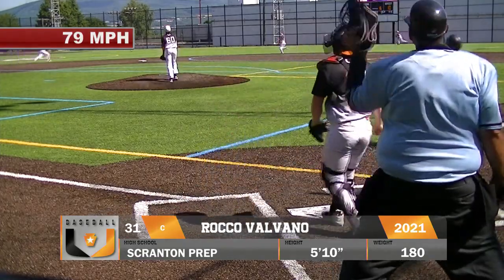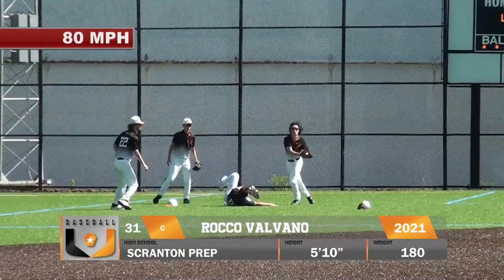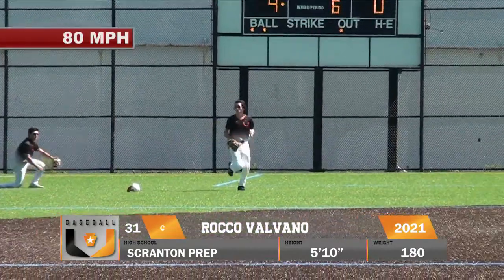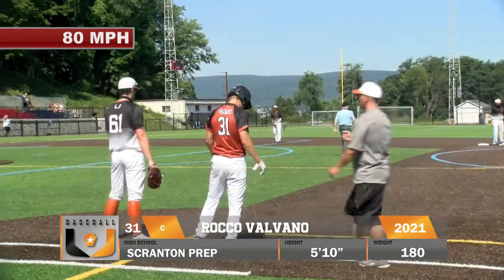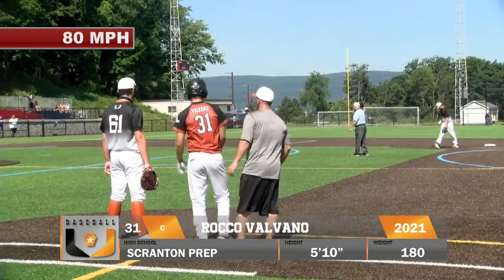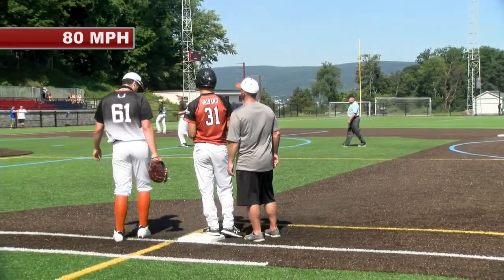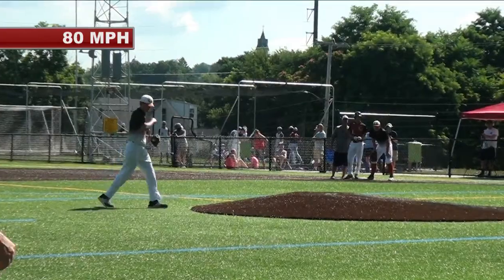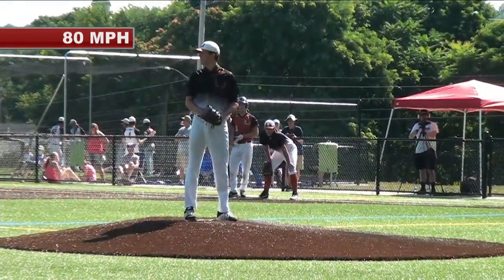Swung on, popped up, shallow center field, going back, second baseman reaches out, dives, can't make the catch, as that'll bounce in for a base hit. The old blooper. Yeah, 6 into the game for Team Guy. Great effort, though. Yes. I believe that was McLean. So, 1 out, 1 on, and here comes Kovalchik.